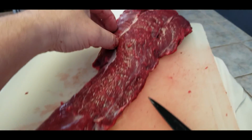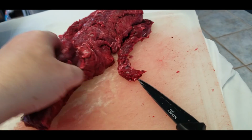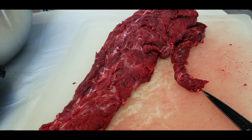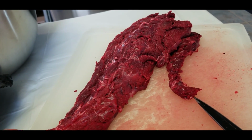We've got a little bit more to clean. I'm going to clean this out of here, a little bit on the back side. And then one thing in particular, just make sure that you get absolutely all the hair off. It's one thing that'll really turn somebody off if you serve them food and it's got animal hair in it.